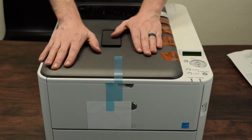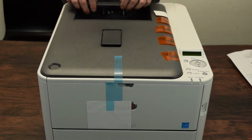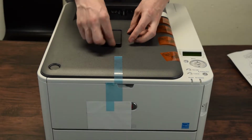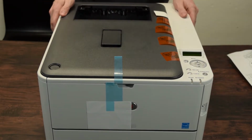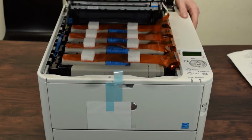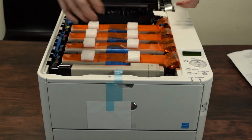Okay, so we're up a little closer here. You can see that the printer is now nice and unboxed. The paper actually just kind of comes out here and lays on the top. There is a little doodad here that you can use to sort of prop up the paper if you want. And so we're going to get to pulling the stuff off. Get this out. Oh boy. Open that up. All of the print cartridges are here, obviously.